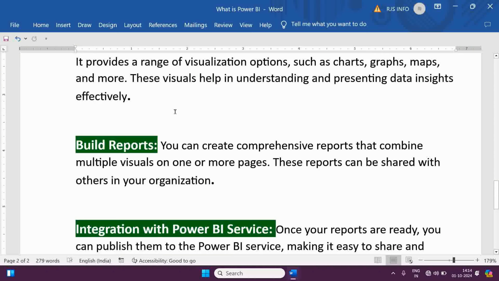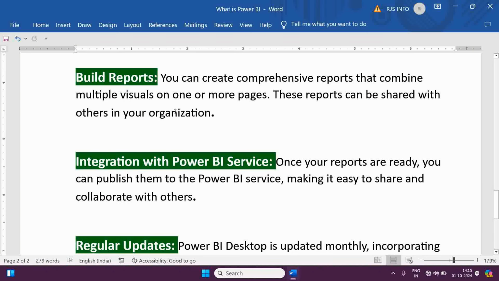Build reports. You can create comprehensive reports that combine multiple visuals on one or more pages. These reports can be shared with others in your organization, or outside the organization if it is related to a customer.